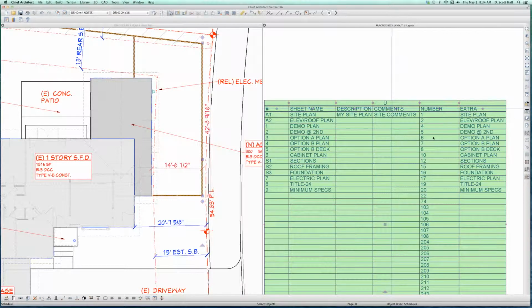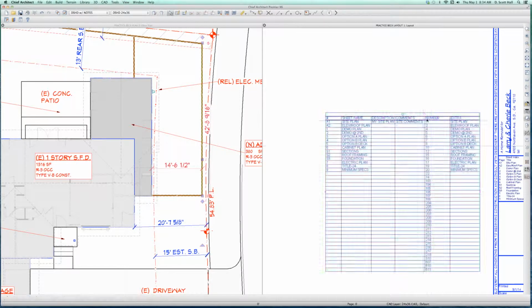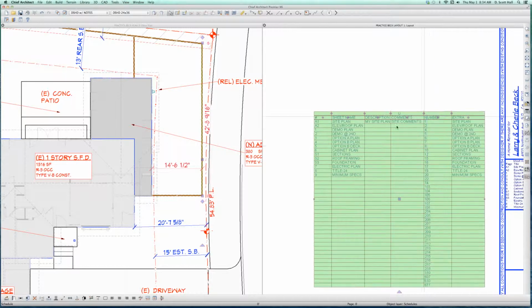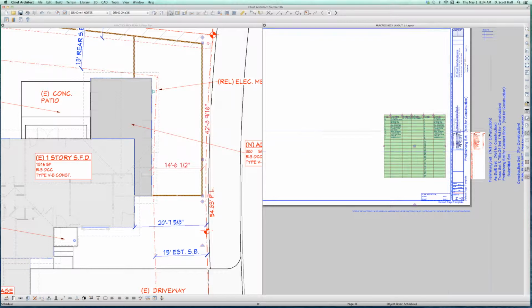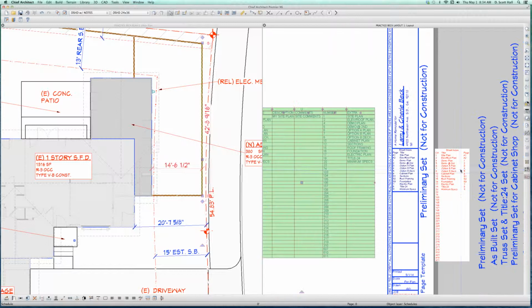You can if you want, but what I use is the sheet number. It's on the bottom right hand side of each sheet. Sheet name, if you want a sheet name. I don't need to describe it or make a comment. I use the number over here. Remember the number right here? That is simply so when I go to print, I can print it. Page, whatever you want to call it.